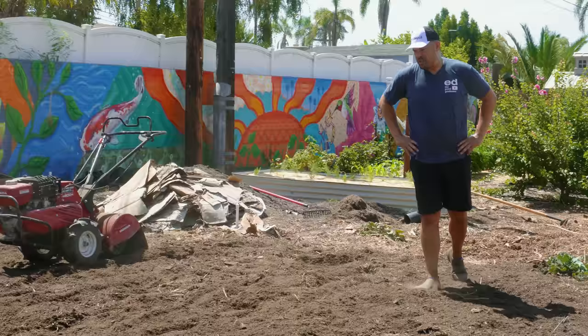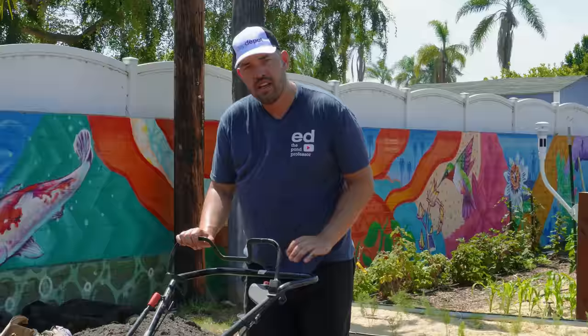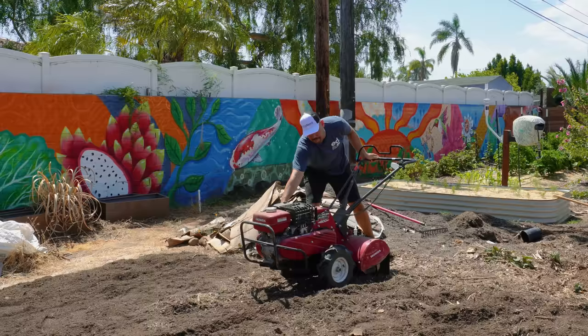I don't know if it's going deep enough here. If you come in and look, I'm just scraping up the compost and a little bit of that chop and drop, but I don't really think I'm getting down into that soil. I have to think about this and we'll see what we can come up with as a solution, because if I don't get into that soil and incorporate some of that organic matter, there wasn't really a point to doing this till. I think I might have found the problem - I don't think I removed the little stopper plate. It should go a little bit deeper down. It was just blocked by that plate dragging. Hopefully my inability to read the manual didn't hurt me too much here.